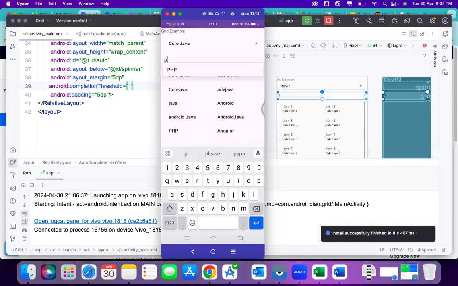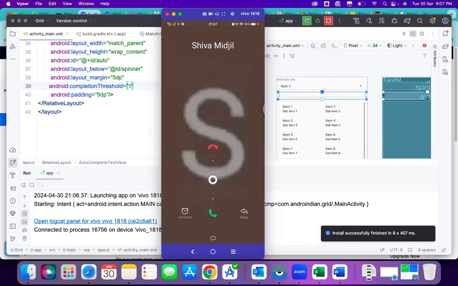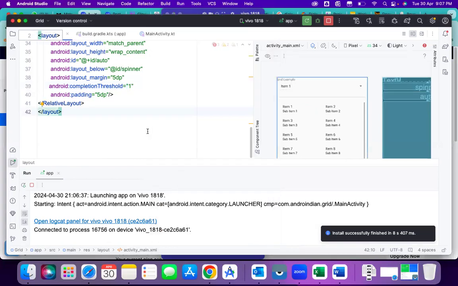But in which place will I use autocomplete and in which place will I use a drop down? Whenever there are more components, I use autocomplete. Whenever there are fewer than 20 components, I can go with the spinner. That is normal. For example, say I want to display countries' data.